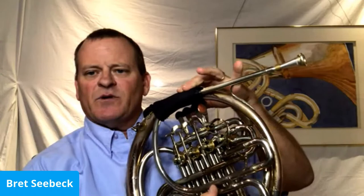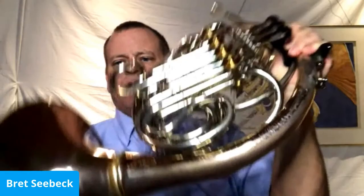so let's trace what's happening. What happens? We start with the buzz. Okay, that buzz goes into this mouthpiece, and then it goes through the mouthpiece. And then I direct it with my levers and changing the valves. Goes through whatever tubing I want. Goes all the way around in this big circle and comes out the bell.